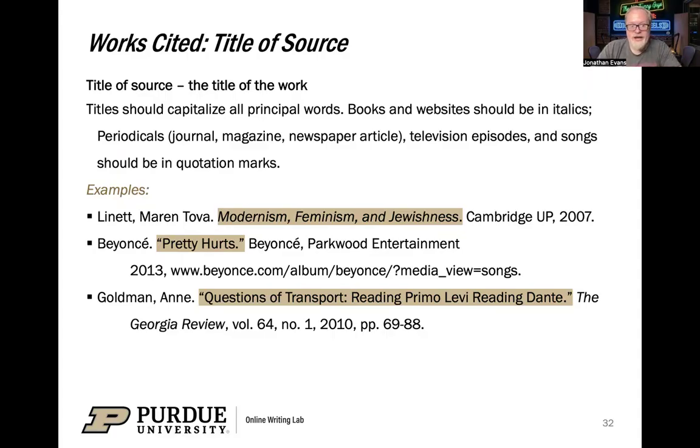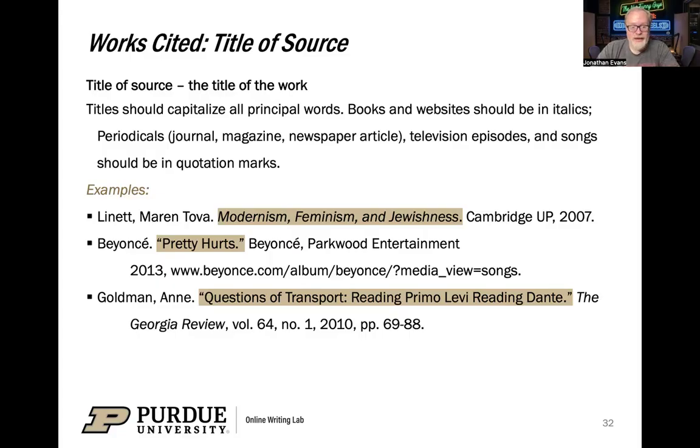Talking about the title of the source, all right? If it's a book or a website or something like that, it will be in italics. If it's like a song or a newspaper or a journal article, a television show, it'll go in quotation marks. So we have a couple examples. We have Lynette, comma Maureen Tova, Modernism, Feminism, and Jewishness. That's a book. Beyonce, period. Quotation marks. Pretty Hurts from Beyonce. That's a song on an album.